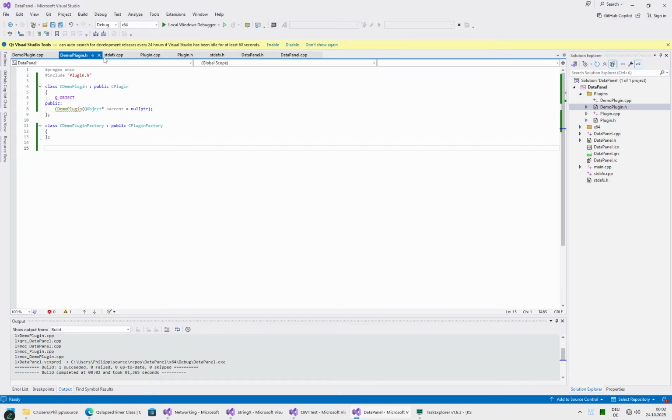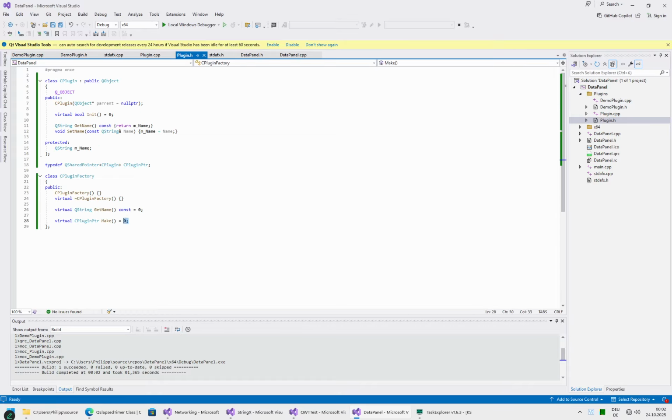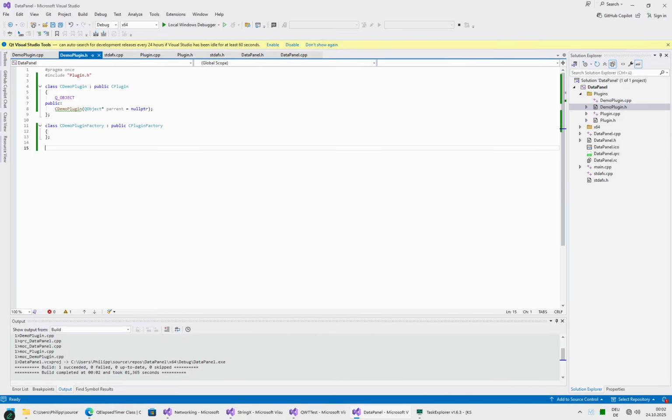When we look at our plugin here, we had a few virtual functions which did not yet have a body. We cannot use Terra because we are not inside of a Q object, but we can borrow the Terra from another Q object, and here we will call it demo login.